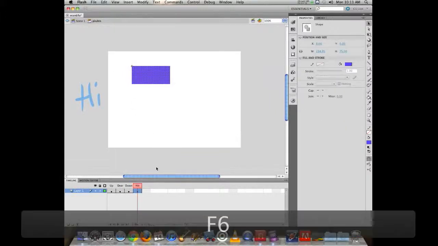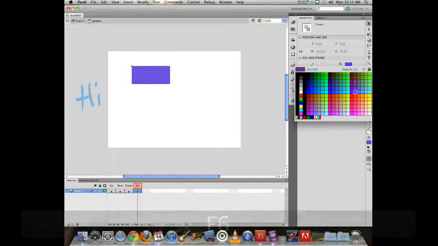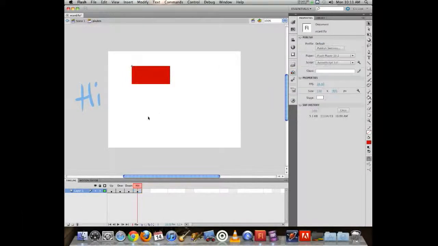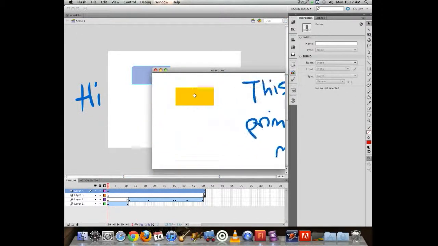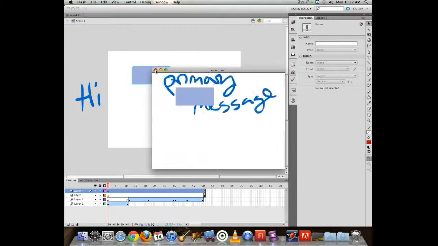So if I hit F6 for hit state here, I can choose any color because I'll never see the hit state. The hit state is the area that makes my button active. So my button will start out blue-gray. I roll over it, it turns yellow. Push down on it, it goes purple. And then this is the area that makes that button active. We'll modify that shortly. So if I look at my project, we'll see the button sits there, and I can roll over it, press down on it, and it's active inside that rectangular area.